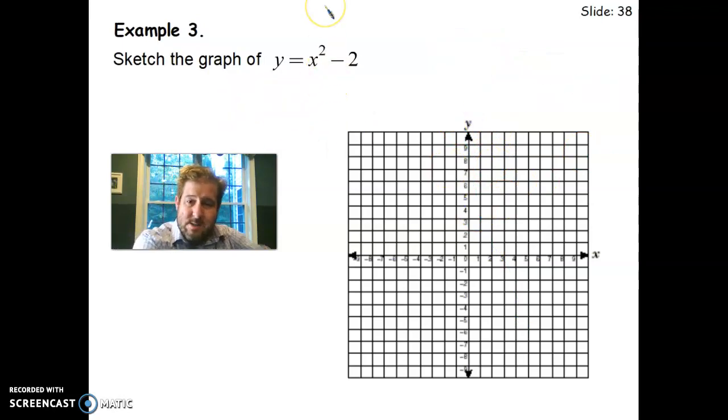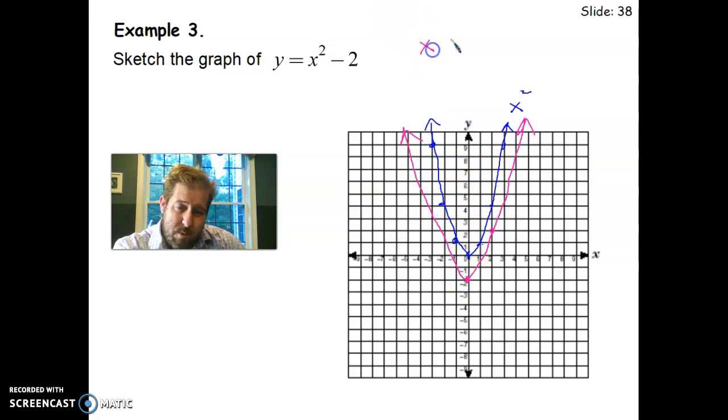And on the next one, we have x squared minus 2. Now, if you caught what I said earlier, keep in mind, regular x squared, as I'm trying to draw here, 1 squared is 1, 2 squared is 4, 3 squared is 9. It makes a parabola shape, so it does the exact same thing on the left and the right, because -1 squared is 1, -2 squared is 4, -3 squared is 9. Now, that would be the parent function of x squared, but we want to find x squared minus 2. So all these points are just translated down 2, because as I mentioned before, this is a k.